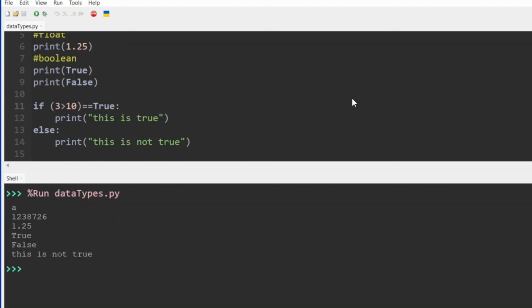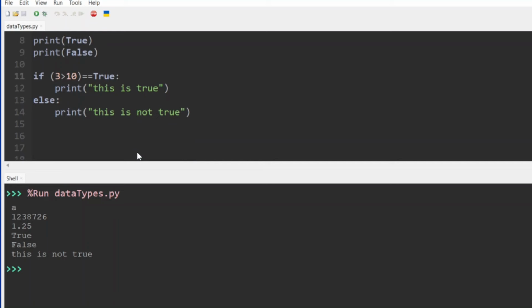Okay. So you gotta look at that equal sign. The first equal sign I used was to show a variable. This double equal is actually asking if it equals, like we would understand in math. So is 3 greater than 10? If 3 greater than 10 equals true, print this is true, else this is not true. So we look down here.